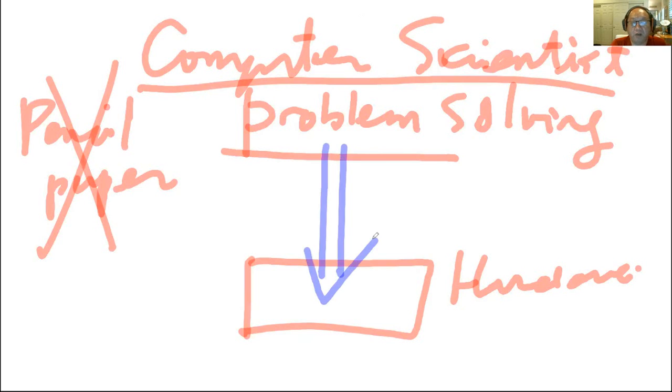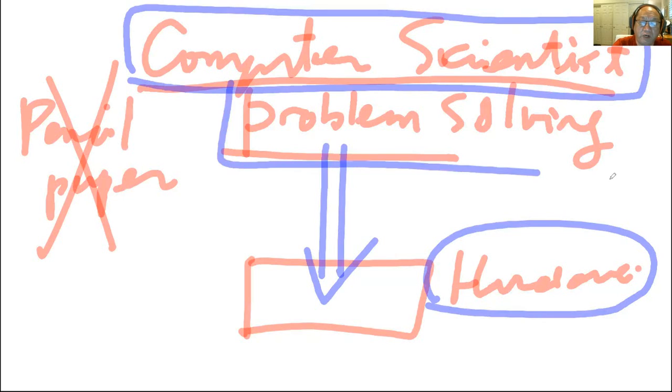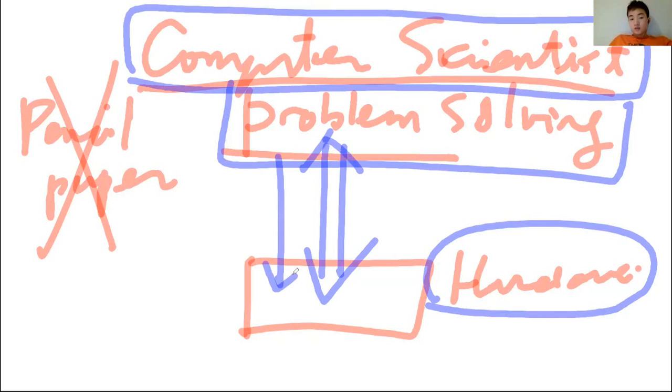Just like we have the counting problem, we map it onto our fingers. And the guy who can do it in the most efficient way, the fastest way to compute, that actually optimizes the performance of your system. So the computer scientist's job is to solve problems, all kinds of problems. Counting is only one of them, and to map that problem onto the hardware you want to have. Okay, is that clear? Yeah.